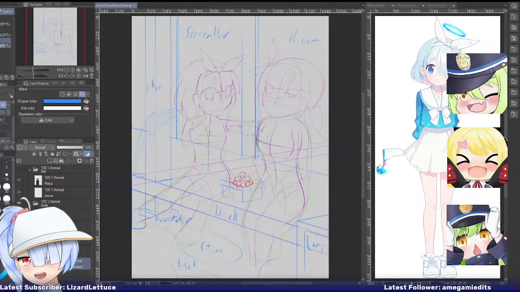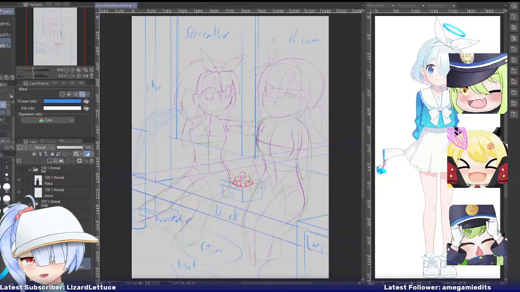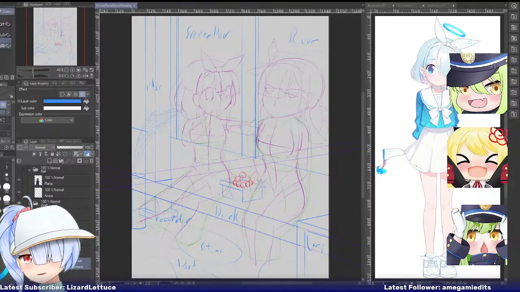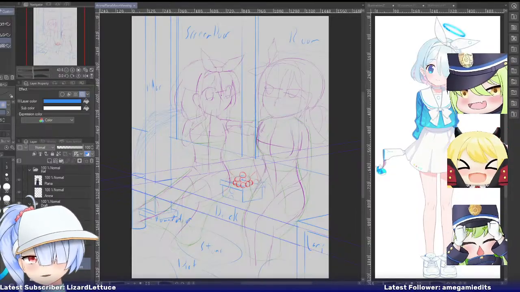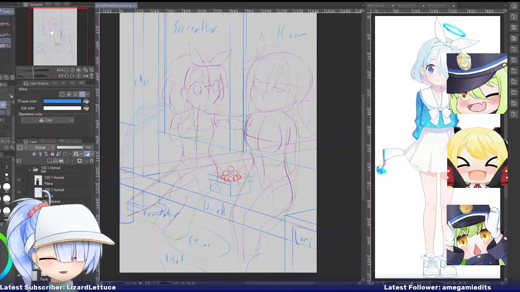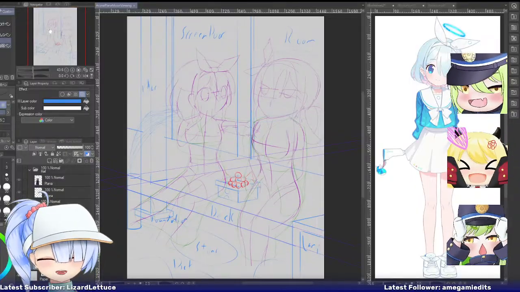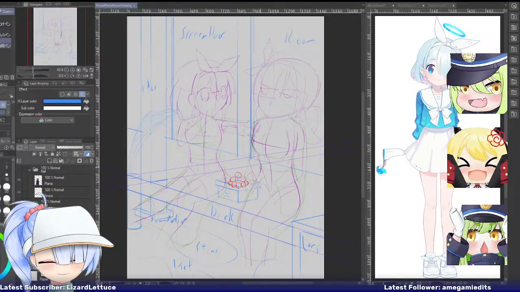Then the most recent one with Fuyu was indoor, darker lighting. And now we're going to try nighttime lighting with two light sources, because that's definitely going to go well for me. I'm definitely going to figure that out by messing it up.